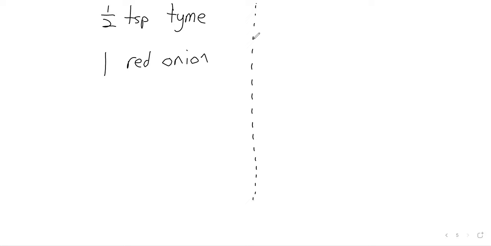Let's say you're making this recipe. And you're trying to make this recipe out of the scraps you have in your refrigerator. And yesterday, half of your red onion got used as a burger topping, so you only have half a red onion in your refrigerator. So you say, well, I'm using less red onion than the recipe calls for. What should I do with my thyme? Which is obviously misspelled, but whatever.